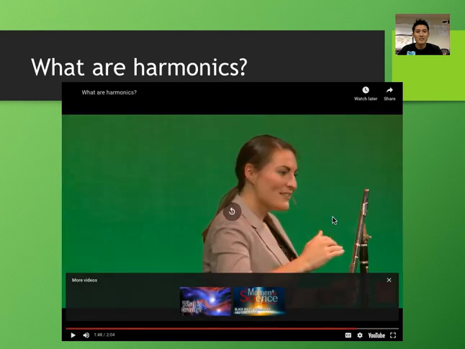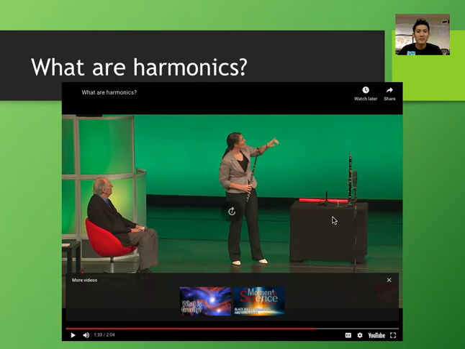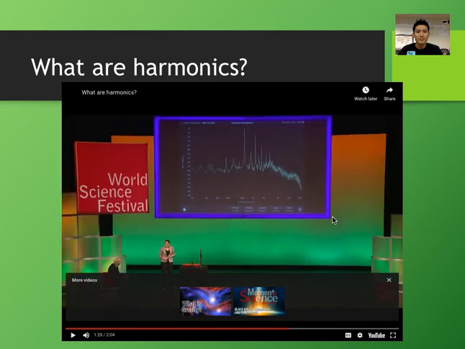Okay, and so I don't know if you caught that, but when this lady is playing the flute, and so here's the picture of it. When she's playing the flute, although our ears hear one note, it sounds like there's only one note, and that's because it's the most frequent pitch. The flute is actually playing some other notes, and those other notes are what we call harmonics, which is really cool. And so that's kind of an introduction to harmonics.